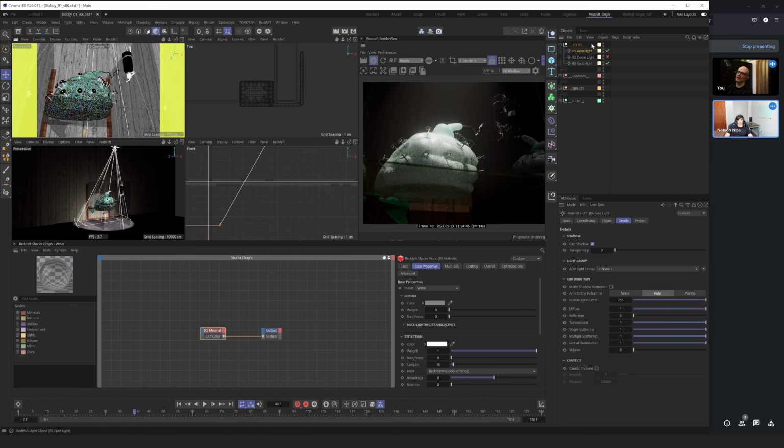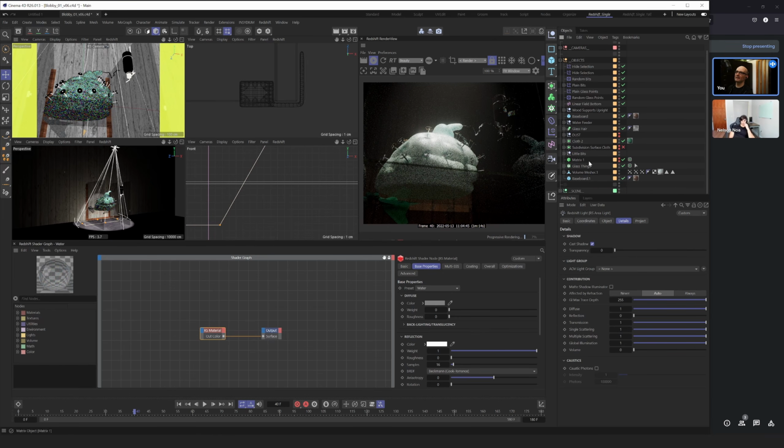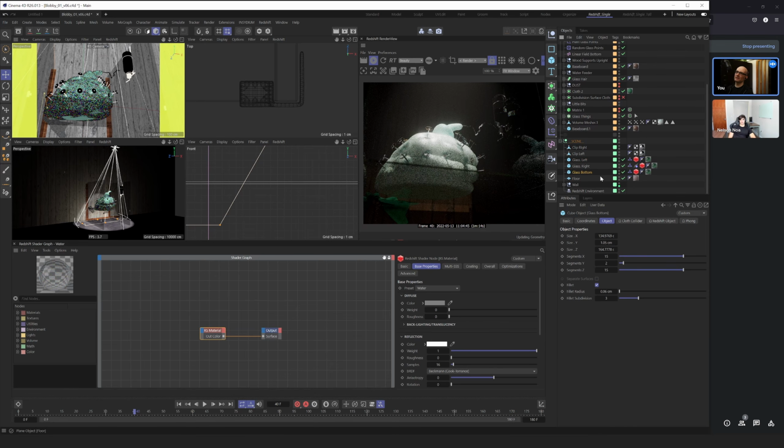Real quick, I just wanted to mention, in this scene, in order to set up the caustics, I wanted all of these little things to contribute to the scene. Anything that I think should have caustics on it, like the glass bits in the scene, I have the glass left, right, and bottom, and I'm using different surface imperfection textures on each of these. That's why I have them separated out, just to keep the smudges and the scratches on the glass different. I have some bigger swirly marks on the bottom glass, as though this blob scooted around on it, and less so on the sides.